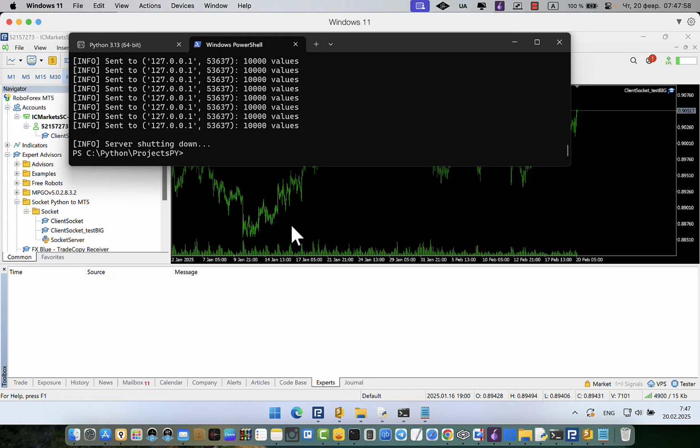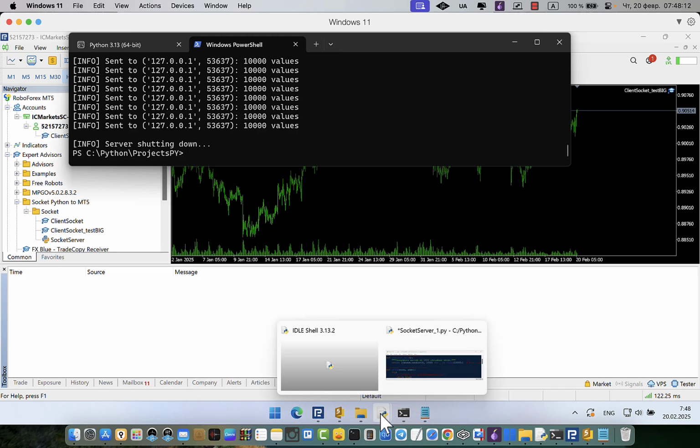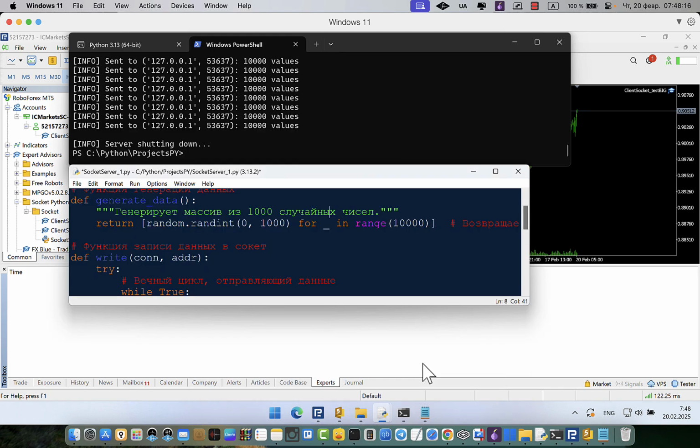So this is why I started to create this socket TCP IP server, and now we will test it. So for this we have to see what the logic will be.